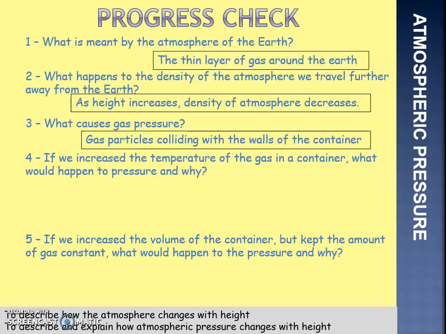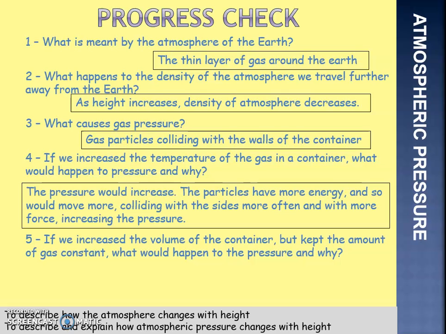Question 4. If we increase the temperature of the gas in the container, what would happen to the pressure and why? If we increase the temperature, the pressure would increase. The particles have more energy and therefore they would move more, colliding with the sides of the container more often and with more force. This overall would increase the pressure.